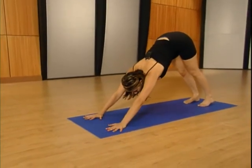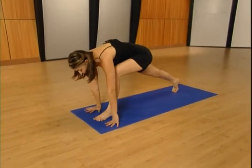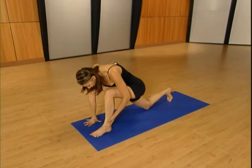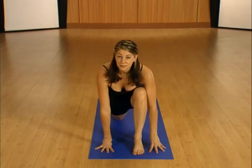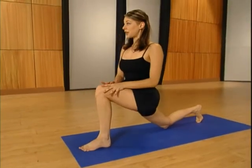Now from here, we're gonna add a low lunge. So step the right foot all the way up to your hands and bring the left knee to the floor. If your foot doesn't make it there on the first try, just grab onto it and give it a clunk forward so that you make sure that the heel goes directly below the knee. Sink your hips forward and down. And then take both hands and put them on top of the front thigh.